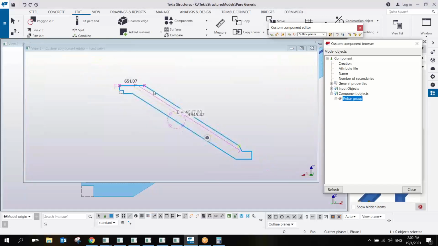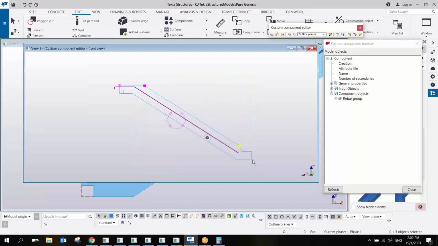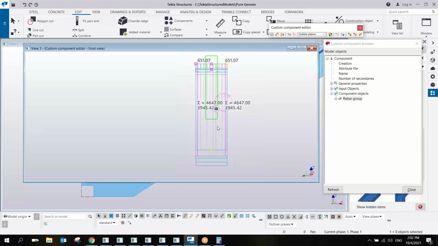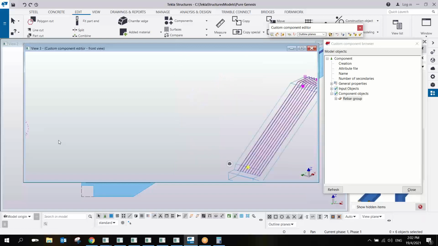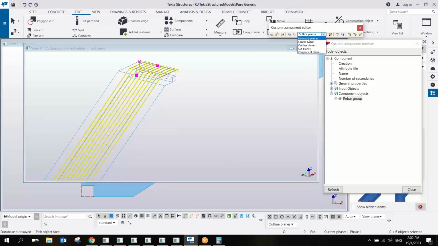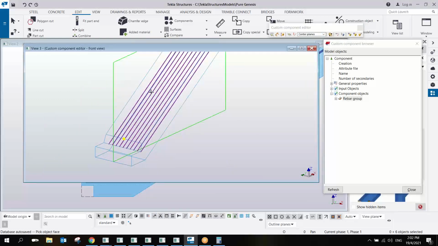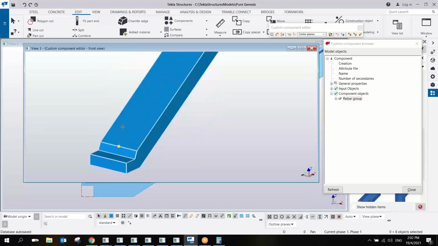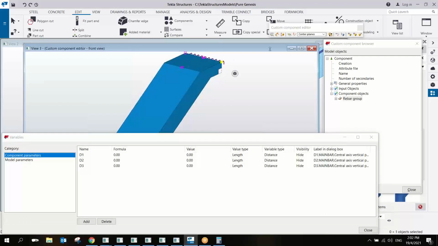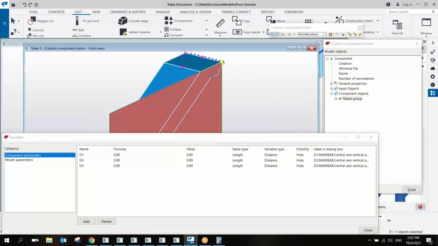Of course, the first thing to do is to select this one, and then bind to the center planes. Okay, and then this one bind to boundary plane.